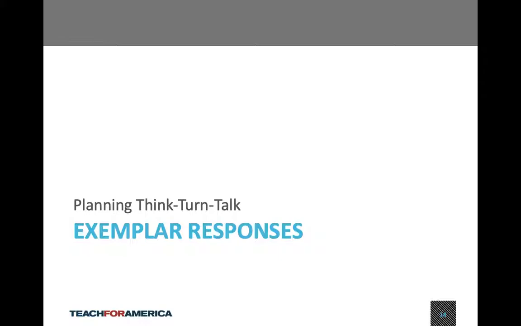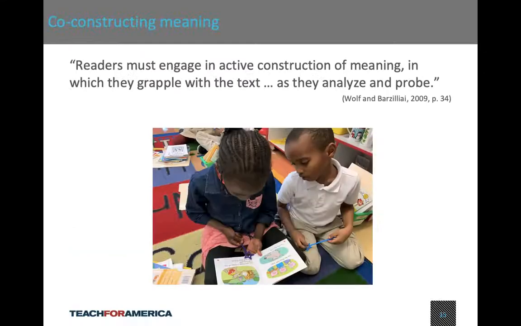Now we're going to talk about planning think, turn, talk exemplar responses. We're not going to spend a whole bunch of time on planning exemplars because it's very similar to how you would do that for your CPQ exemplars. You're looking at how to plan for the highest expectation for students' answers. What we're going to do instead is spend the bulk of our time focusing on how we plan for really good discussion through student moves to deeper understanding to answer those exemplar responses.